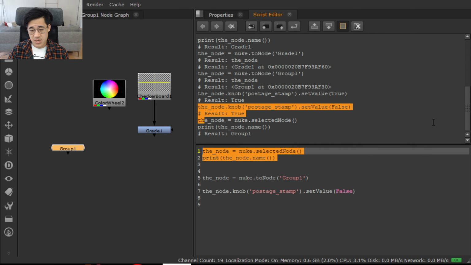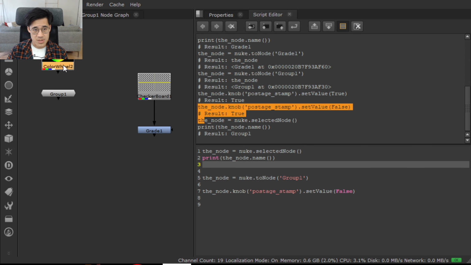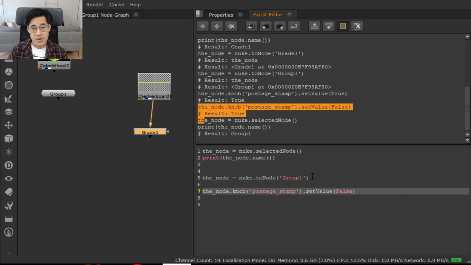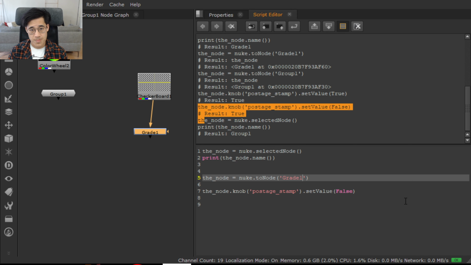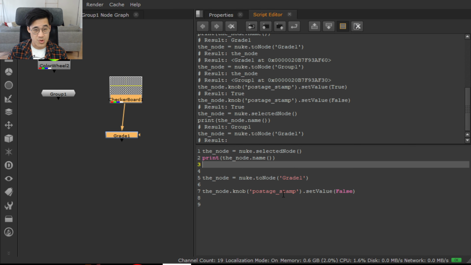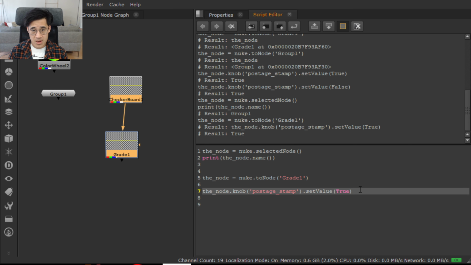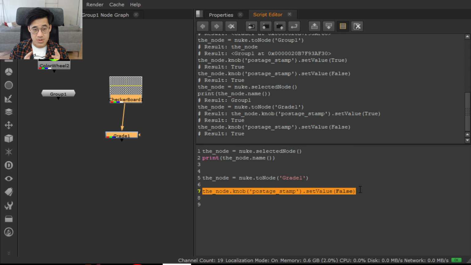The last two things I'm just going to quickly cover is also ways to pick up this kind of relationship. So first thing is, we're going to say grade 1. We already know how to get to grade 1. We already know how to get to the node here, right? So that's it here. That's grade 1. We know that and we're pretty sure of it, but you know, we're just going to set true. Right? False.